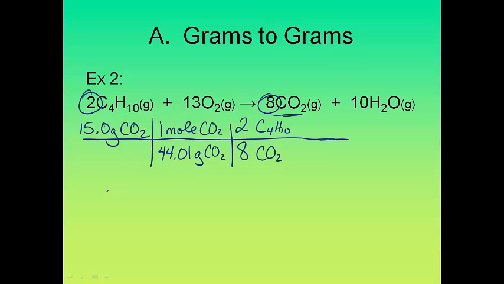And that's true, but I do not recommend reducing it. The reason I don't recommend reducing it is that mental math can cause you issues. The more times you have to think about a problem, the more times you have to work out a number, the more likely you are to make mistakes. So just keep it as 2 to 8. This way you don't accidentally go, oh, it's a 1:5 ratio, and you've reduced it down incorrectly, and now all your numbers are off. Just write the numbers that are on the page. Don't make things more complicated for yourself.